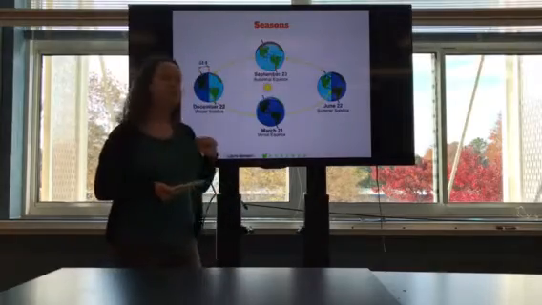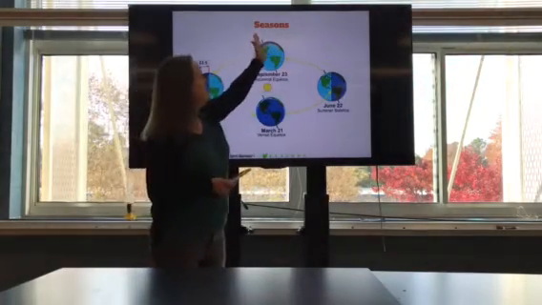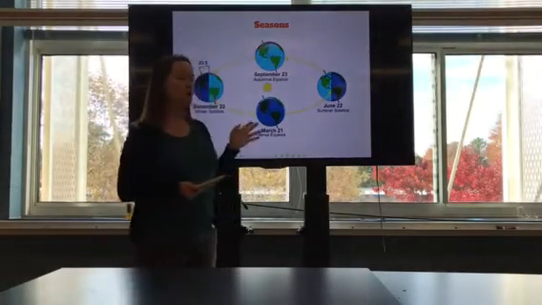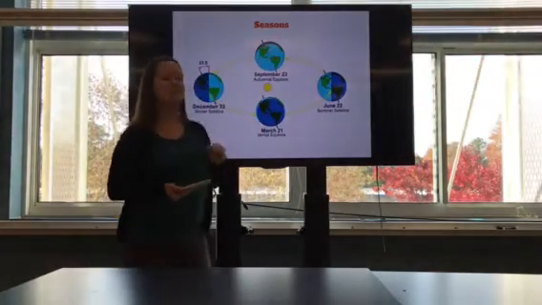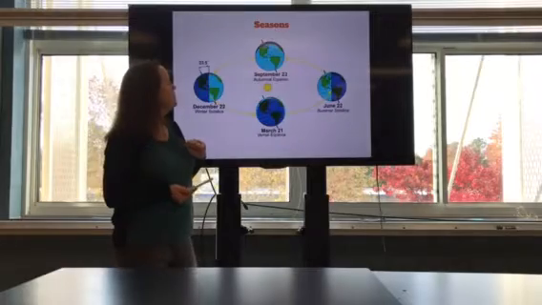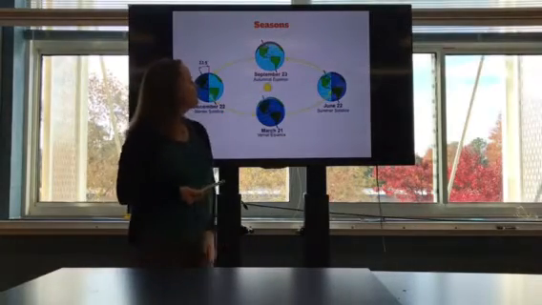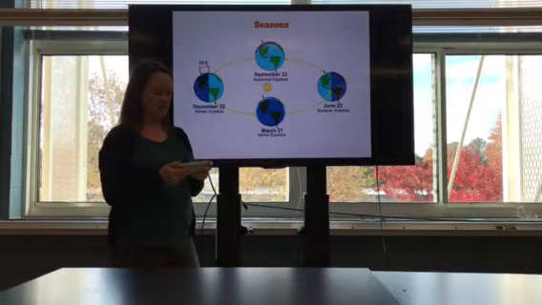Moving on around to the autumnal equinox. Again, notice that axis is not tilted toward or away from the sun. So you have equal hours of daylight and darkness at the equator. And then that is usually our first day of fall, around September 22nd, 23rd.